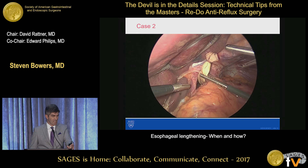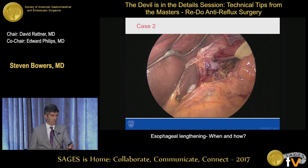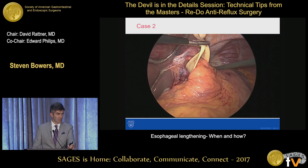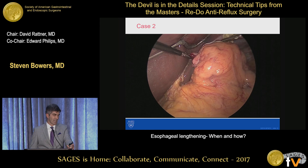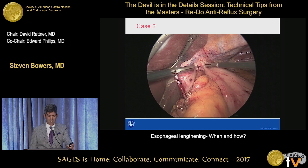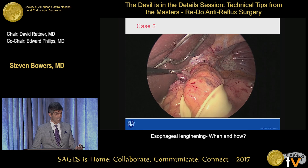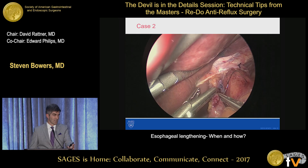And so once you have that, and you see that there's that lateral staple line on the gastrocardia, then I'm going to do my crus closure, and then I'll do a fundoplication based on the patient's preoperative assessment of motility. I'll take that same 50 bougie, back it up, and then pass it again to do my fundoplication. So here's the fundoplication — I like to see that the staple line is inferiorly on that patient's right side of the wrap. That corner of the staple line defines where my inferior stitch will be on the fundoplication. Then I do a shoeshine technique, and then the fundoplication as standard technique. But again, that upper stitch of the fundoplication has to include the true esophagus — you have to mark that visually and know where it is so that your staple line is fully covered, and you don't get dilation of that tubularized cardia segment.